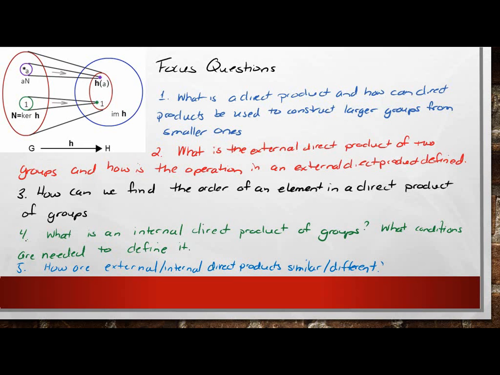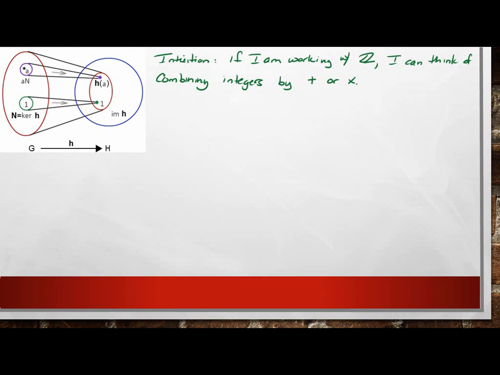They're linked, and there are similarities and differences between those two things. I had the wild idea that we'd get to homomorphism, so you have a nice kernel to the image space through a homomorphism up there. Nice diagram. But the intuition is, if I'm working with Z, I can think of combining integers by adding or multiplying. In the first groups that you looked at, you were looking at ways to pair objects together. I showed you the example of braid groups and how we compare two braids together, just to give you an example of something where you're pairing things.